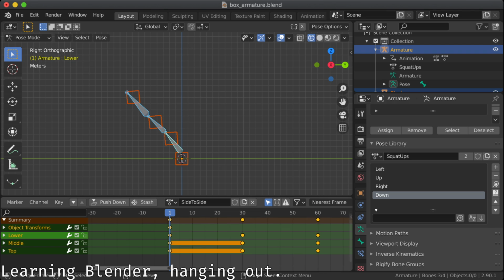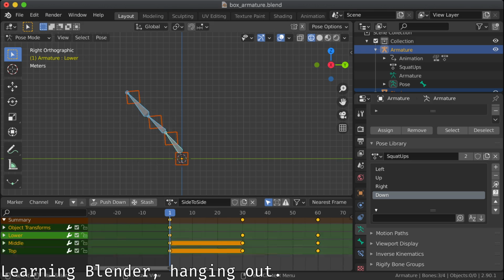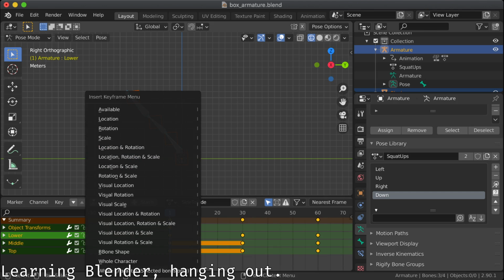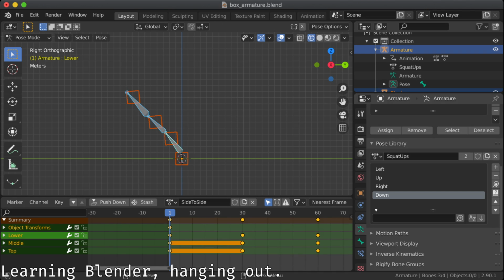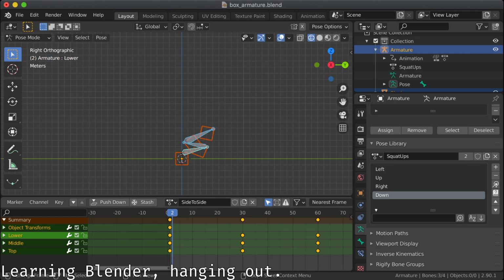So we want that pose back at the beginning. Let's go back to the beginning, and we will apply said pose. So now this. Apply it to capture location, rotation, and scale. Good.